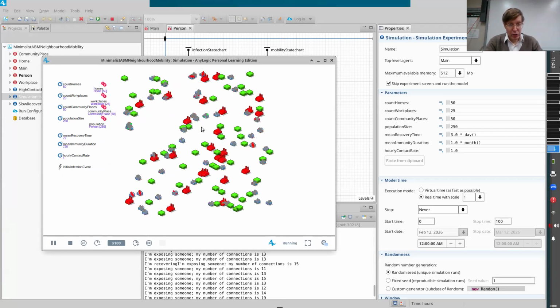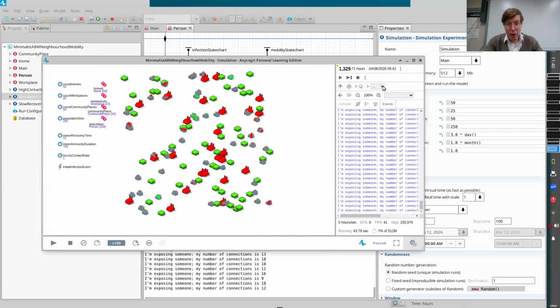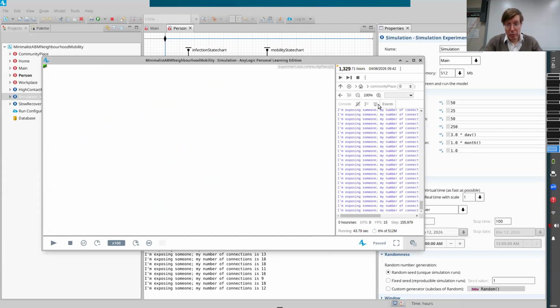And time goes on, and with a small enough population, it can die out. Otherwise, it can stay present and circulating. In this case, it actually looks like it's still circulating. And we explored before how we could, in somewhat brutal fashion, drill down to particular community members. Not community places, community.